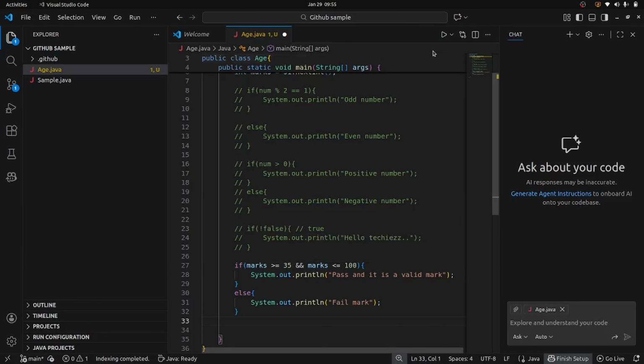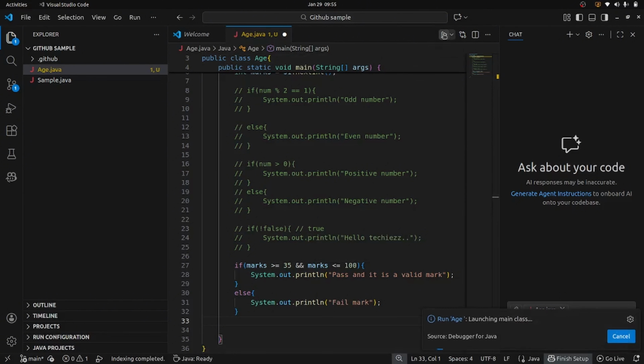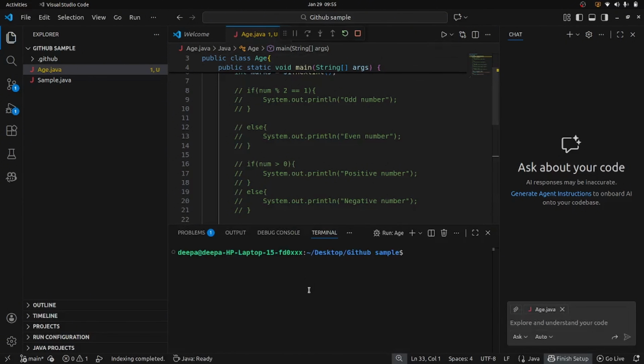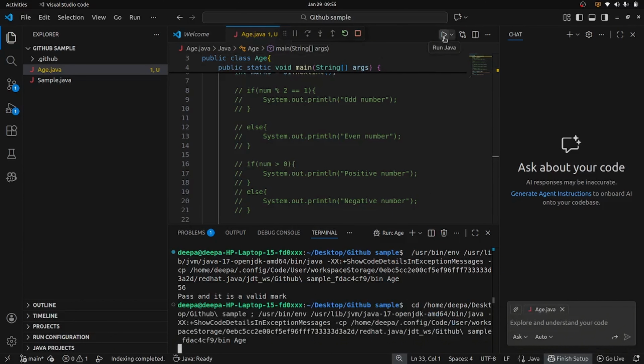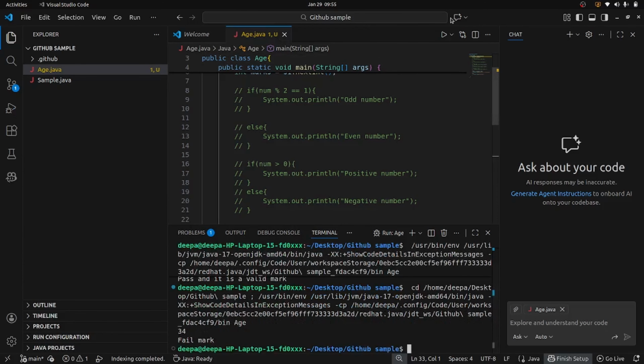So we will now check the code. I am running it. I am giving it 56. Then it's a pass mark. If I run it again and give 34, it's a fail mark.